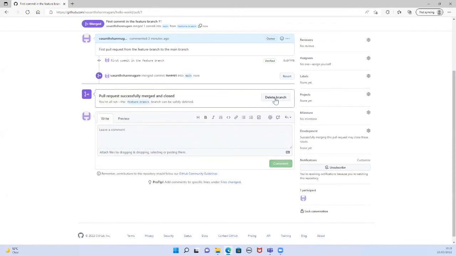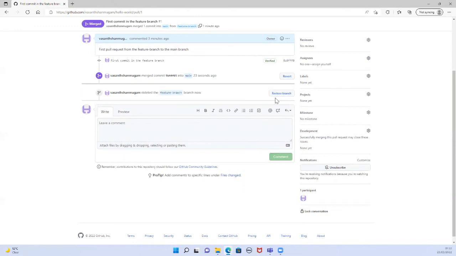So now we can see here delete, where we can delete the branch. Why do we need that? Now that whatever changes we made in the feature branch are merged to the main branch, this pull request is merged and our changes are on main, and we can safely delete this branch. And if we want to make more changes to our project, we can always create a new branch and repeat this process. So it is always advisable, and it's a best practice, that after we merge the changes, we delete the branch. So I'm deleting the branch now, which is the feature branch.